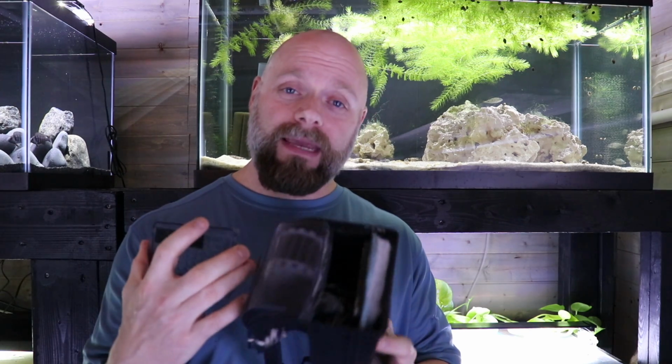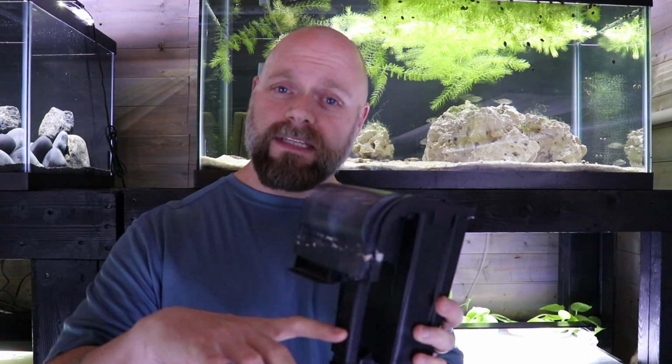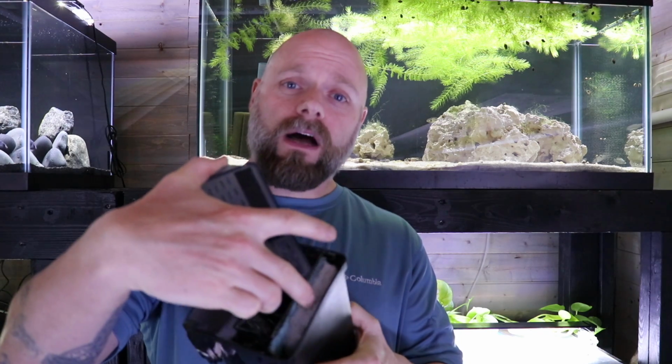Okay, so when it comes to hang on the back filters, we mentioned this before in the previous video comparing filters, but I just wanted to take a quick look once again at this filter. We put media in the back, and this rests on the back of a tank. The water goes through this intake, goes through the back where there will be some filter floss or maybe some bio balls, and then it comes out the front.